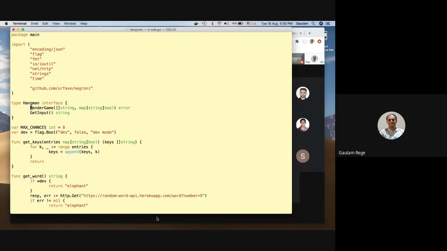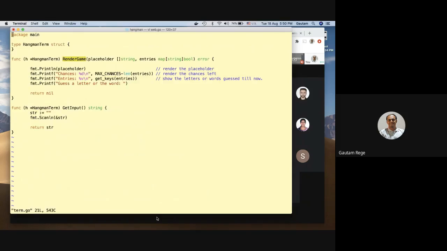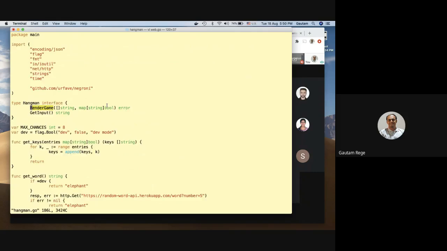Correct. Let me just verify if I've got my syntax right. Array of string, map string bool, error and string. So I think I've got my interface right. How do I use this interface?